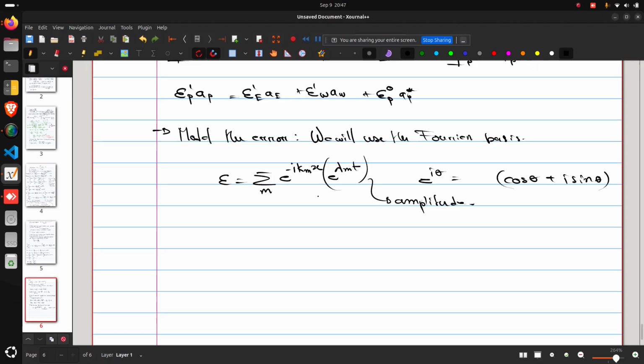Okay, so if you take a glance at the Fourier expansion that you have been taught in engineering mathematics, then it will be, I think, more clear. So this is the amplitude part, and this is how the different waves at different wave numbers are behaving. This is the amplitude part and this is the frequency part, right? This k m will dictate how fast the wave is moving, and the lambda will dictate how large the amplitude will be.